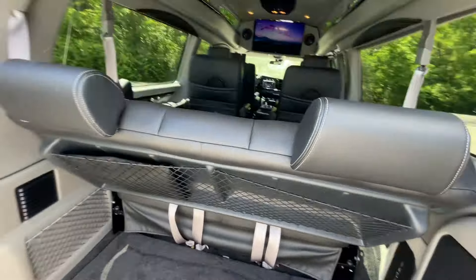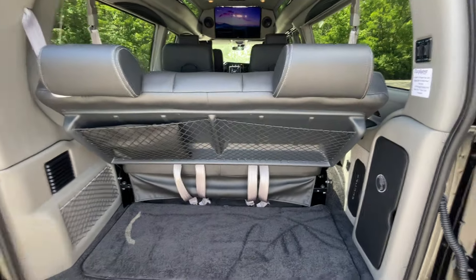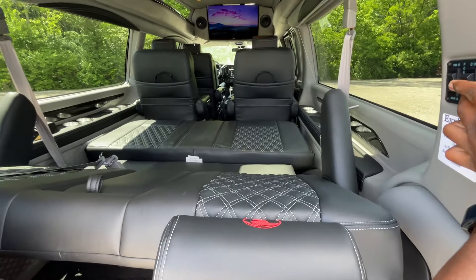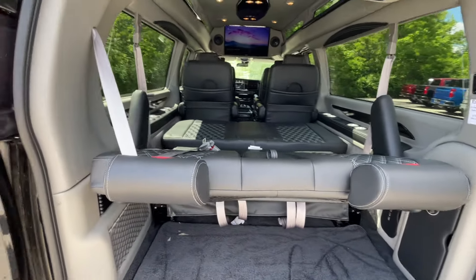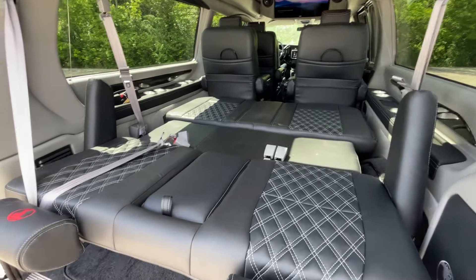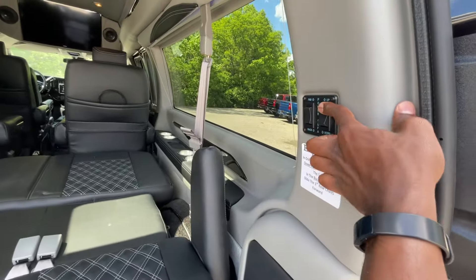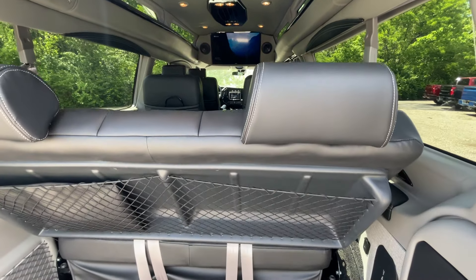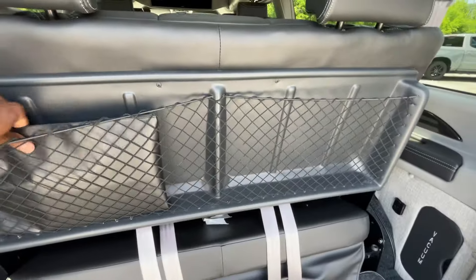I've scooted the seats up a little bit because this is a non-passenger van, but to get this bed to fold flat, you've got to make sure those seats are up quite a bit. This door does not want to stay open — but it swings all the way out, and now we can fold that flat. It's usually everyone's favorite feature when I review these. There are also netted side pockets on the back.